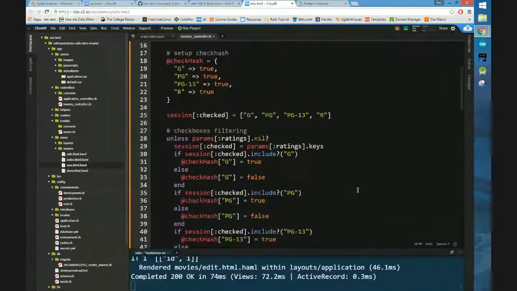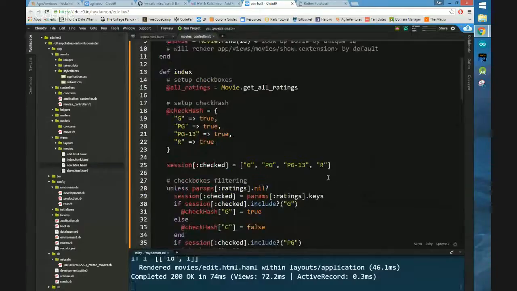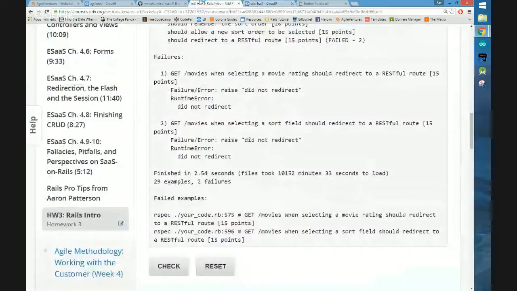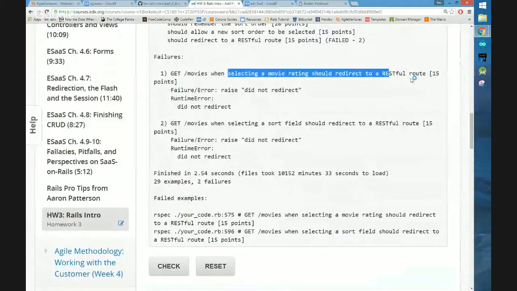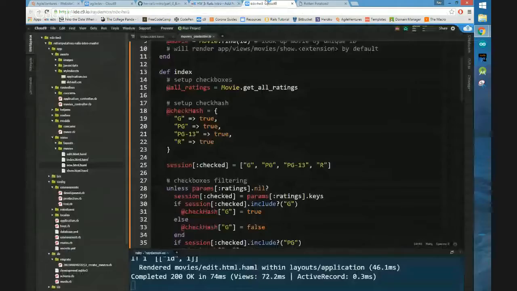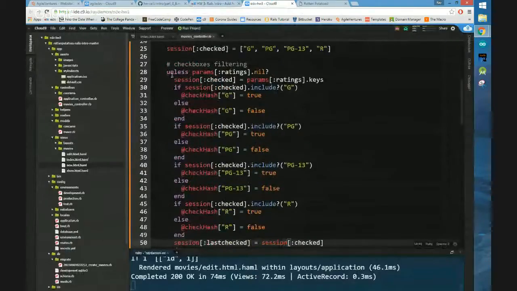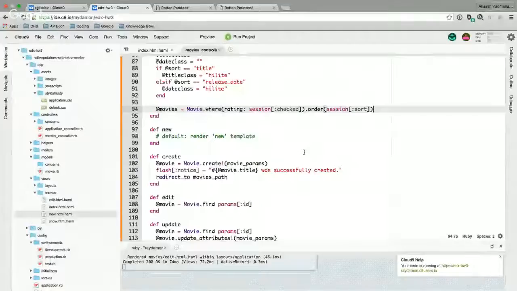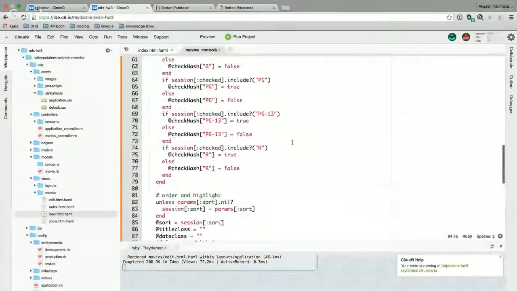Okay, I'm back. Sorry about that. No worries. So the error message says get movies when selecting should redirect to a RESTful route. So when I select a movie rating, that would be here, I think.